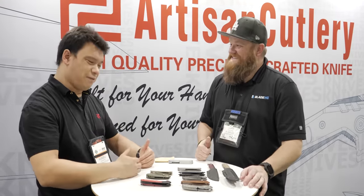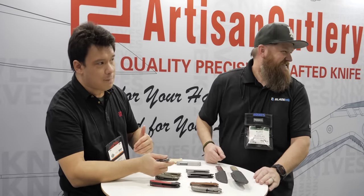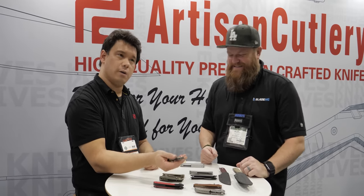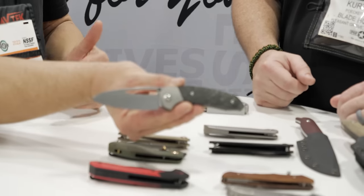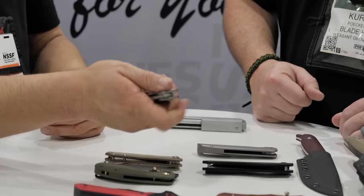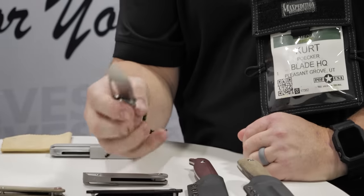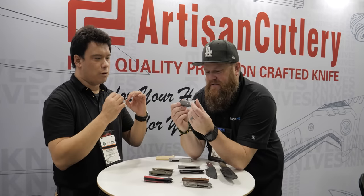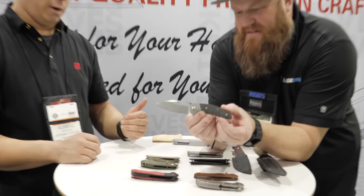Now for the new 2022 stuff. Dylan Mallory came out with something new — no name yet because he's still choosing one. This is probably one of the smaller knives we've done by him so far. Front flipper. I think the word I've heard about this one is a more friendly profile, but there's a lot of blade going on here. This is actually one of the few bolster locks that we have.